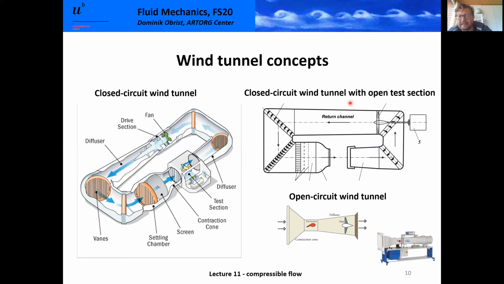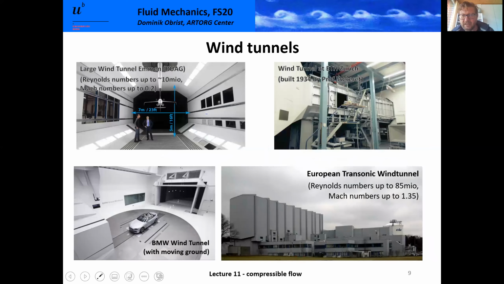Second closely related design is the closed circuit wind tunnel with open test section. So the only difference really is that the test section itself has no walls. So there's an opening here and air just blows out, and there's an opening here, and at least part of the air comes back in again and goes in circles. By the way, the ETH wind tunnel we have here, you can actually remove these walls, and then you obtain an open test section wind tunnel.